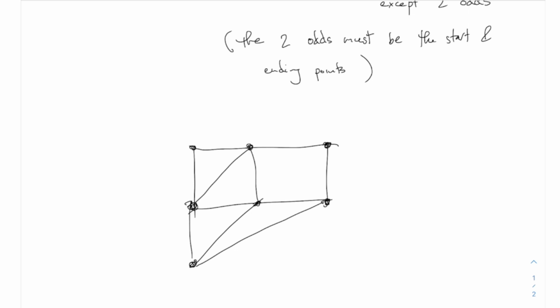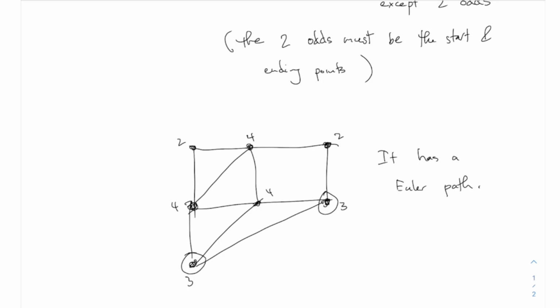You look at the degrees. So a question like this, I would say, does it have an Euler path or not? If so, find it. If not, tell me why not. You look at the degrees everywhere. Here, this is 2, this is 4, 2, 3, 4, 4 here, 3 here. I see 2 odds, right? The 3 and the 3. The rest are even, so it does have an Euler path.